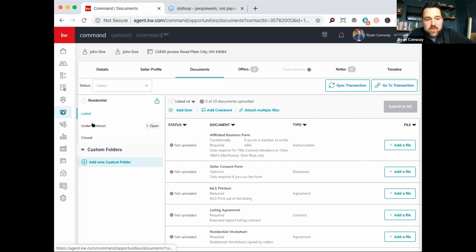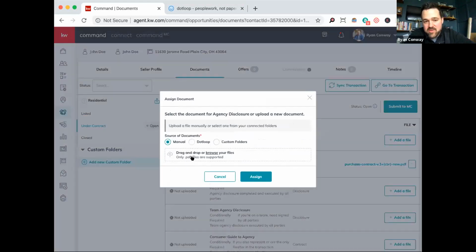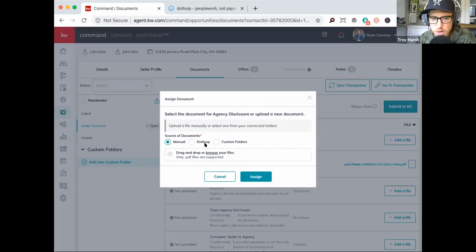I mean, you could put it into .loop still, if you want to operate with it in there. You could also, as we're adding files, manually drag those PDFs and put them into their respective spots. Or just browse. If you click the browse button, it's going to open up your file structure like you're used to seeing. Okay.